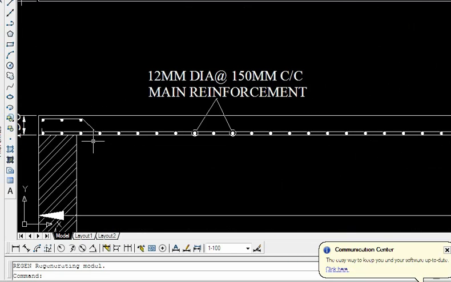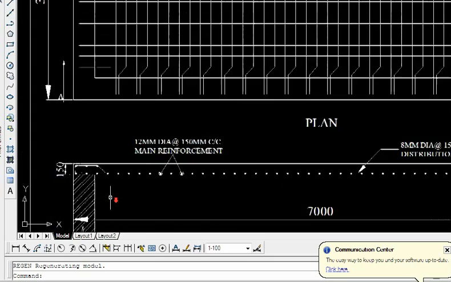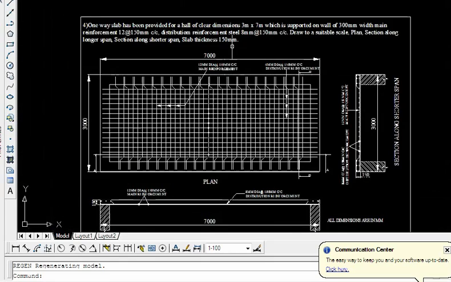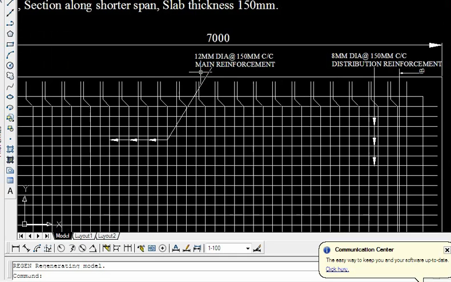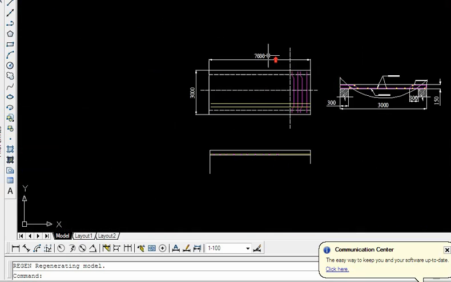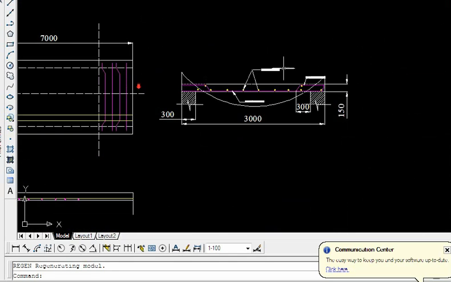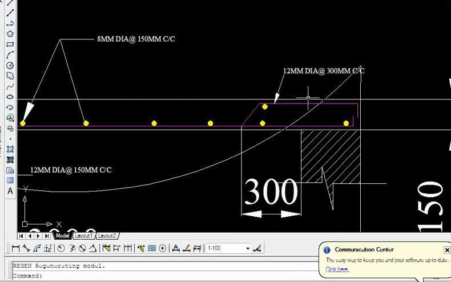At the end support, again these distribution bars have been bent here, so that only we can see here. They are usually not shown, but at the junctions where the main bar should be bent, that will be shown like this, and the alternative bar will be bent here. So the spacing at the end spans will be 12 at 300, both at top and bottom. Even at the bottom also, if we take a section at this point also, I can write it like this.